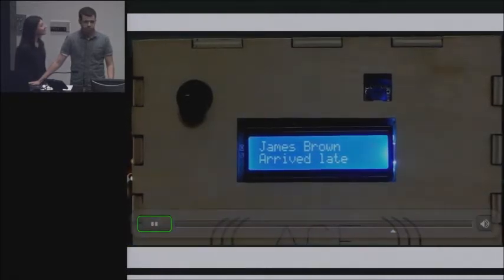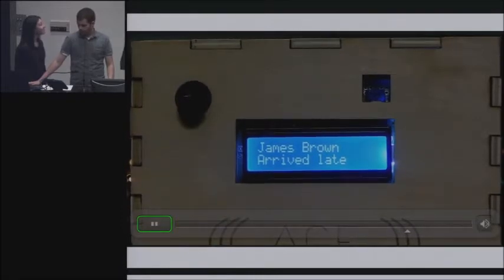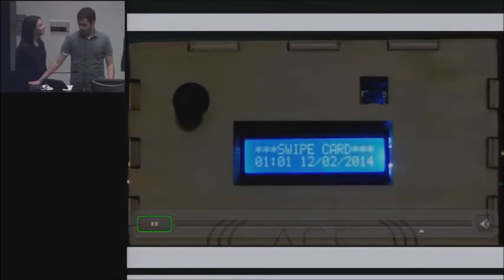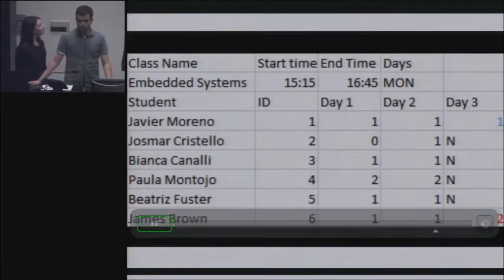And now James Brown was late. You can see how the number changes from n to 1 and n to 2. So this is what the professor would see.